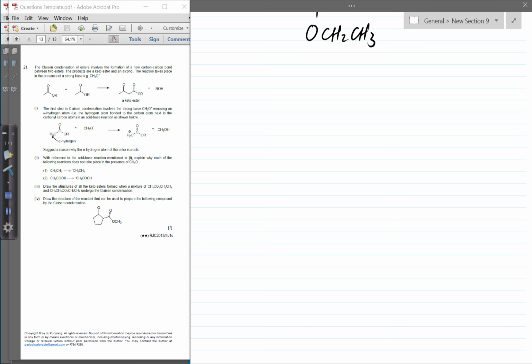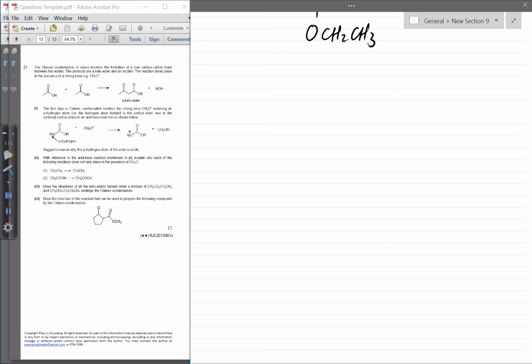Because now you are forcing the alkane to act as an acid, right? Another way you can say that is that the CH3O minus, which is your methoxide, is not a strong base, right? It's not strong enough to deprotonate your alkane, right? You can always refer back to the ARIO rule to check why alkanes are not acidic, right? Because none of the ARIO rules favor alkanes.